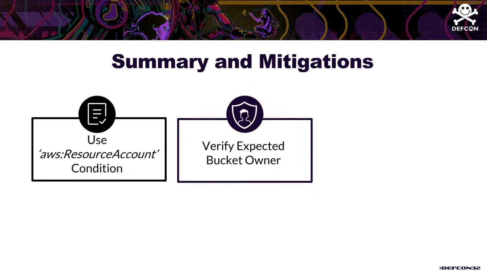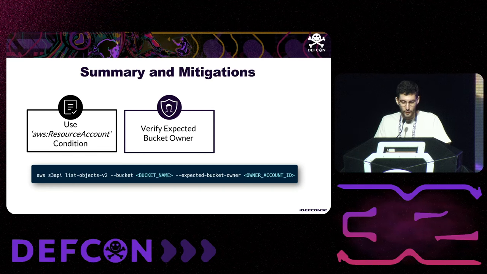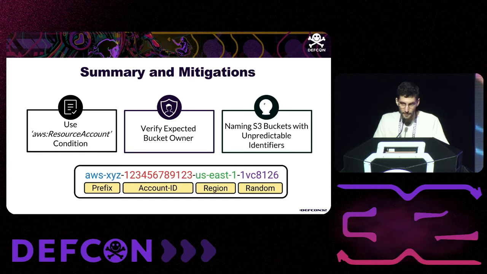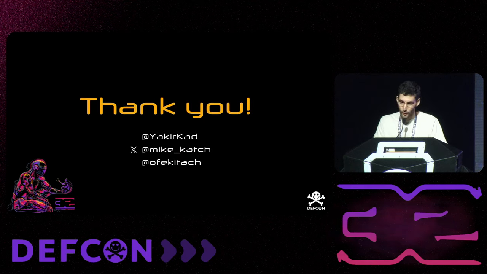For mitigation: define a scoped IAM policy containing the aws:ResourceAccount condition to prevent roles and users in your account from accessing or writing to buckets you do not trust. Also use the ExpectedBucketOwner header when making S3 API calls to verify that the buckets your services use are indeed under your account. Check each of your buckets — CloudFormation, Glue, EMR, and others — across every region to verify no one has claimed them. And lastly, name your S3 buckets with a random number or string to make the name less predictable. After everything we've demonstrated, do you still believe the account ID is not a secret?